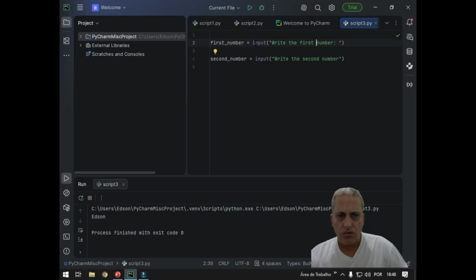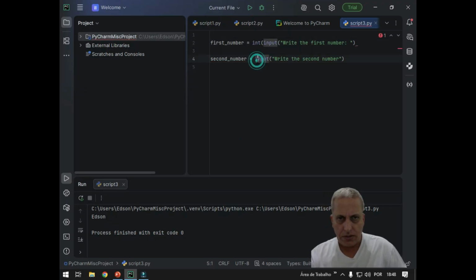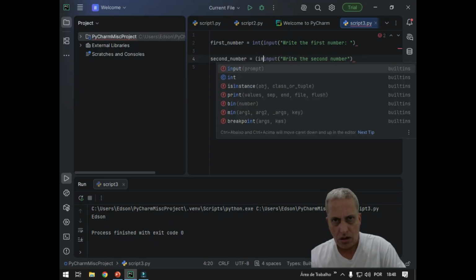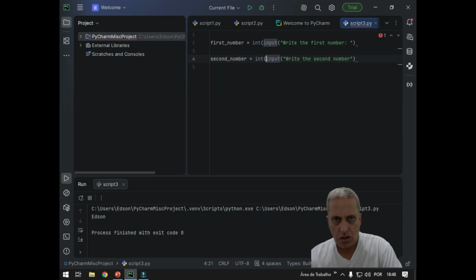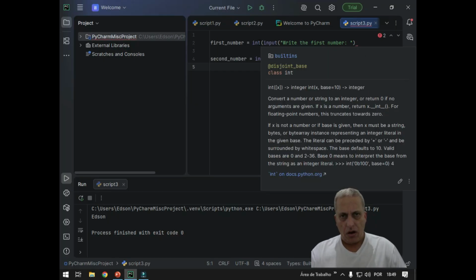But you have to use something that we call integer, this word here, int, and you put the input inside it. In the first command, you use input, you put the phrase that the people using your program will see to enter the number, and you use int because it's a number, called an integer.